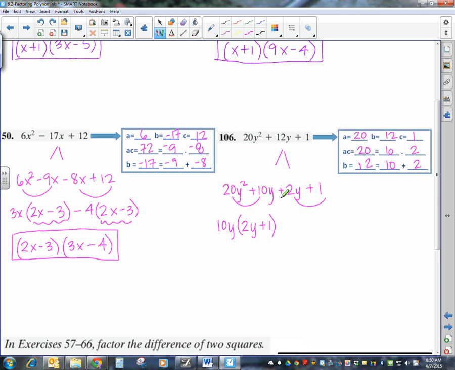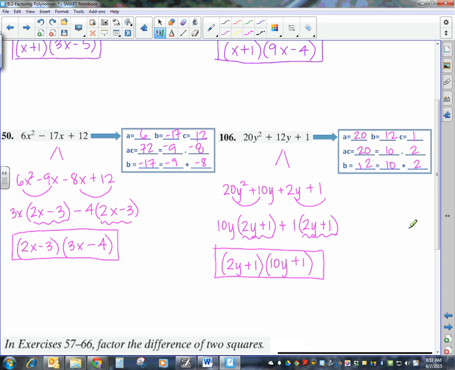Oh, I like this one. There's a plus sign, so that's a plus. Now you look at those, they don't have anything in common. They also happen to be the same thing as that one right there. So my suggestion would be to put a 1 out there and then go ahead and write them in parentheses, because then you can see that this is your common factor. So when you take out that common factor, you will also remember that what's left is 10y plus 1. Because remember, we can't change the number of terms.